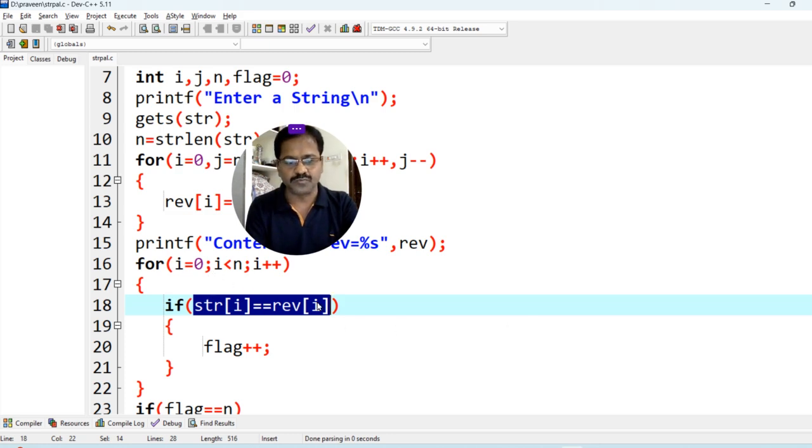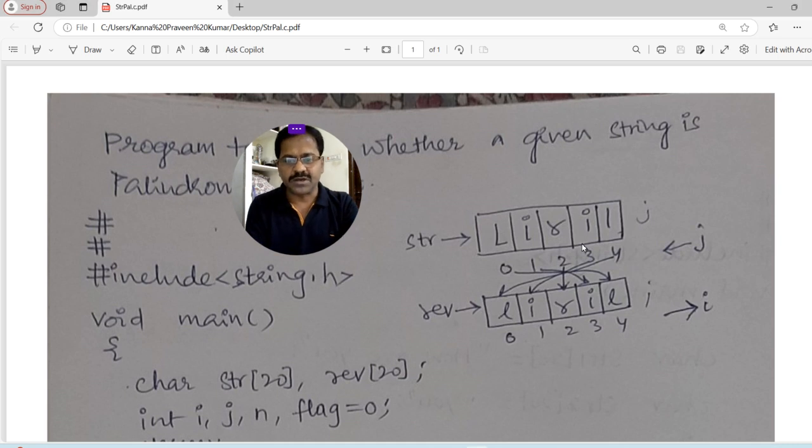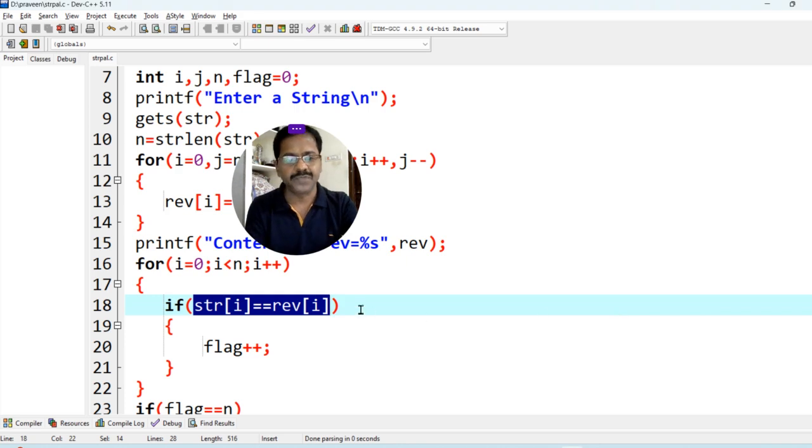Then str of 2 and rev of 2, yes, my flag is 3. Next str of 3 and rev of 3, my flag is 4. Then str of 4 and rev of 4, yes, my flag is 5. Like that the loop will iterate till we check all the characters of the given str and rev. At the end my flag is 5.